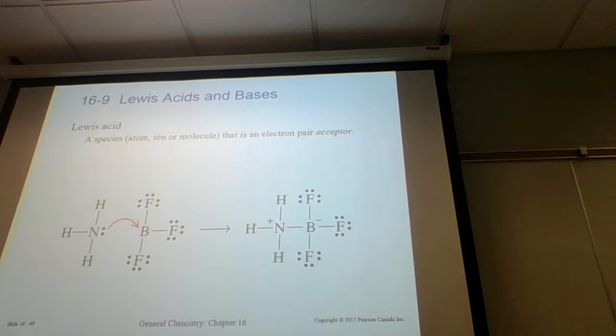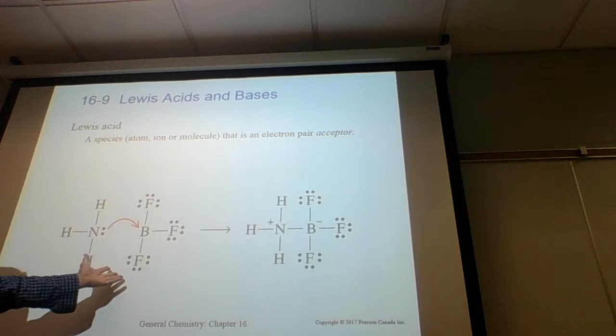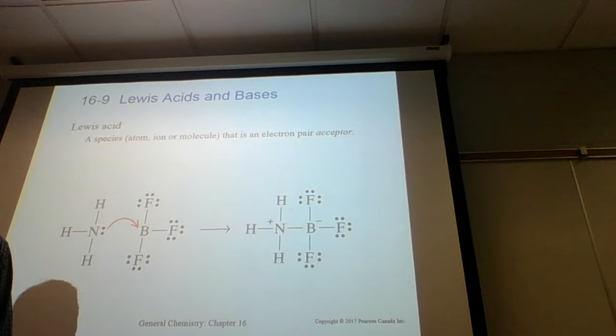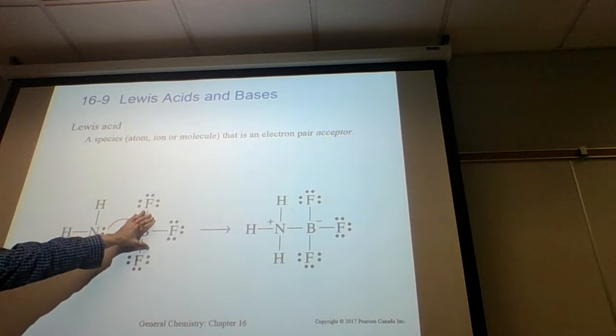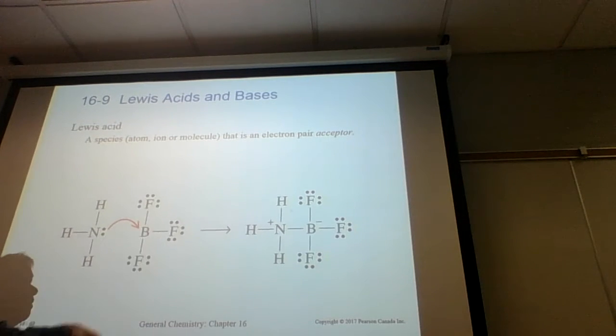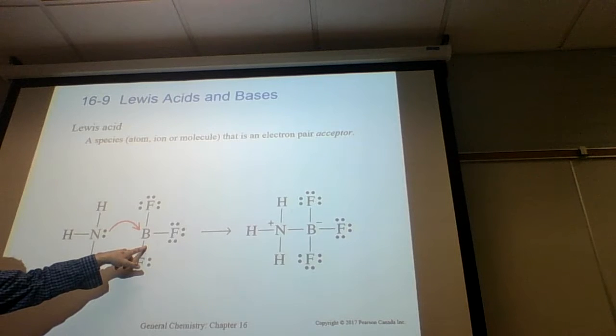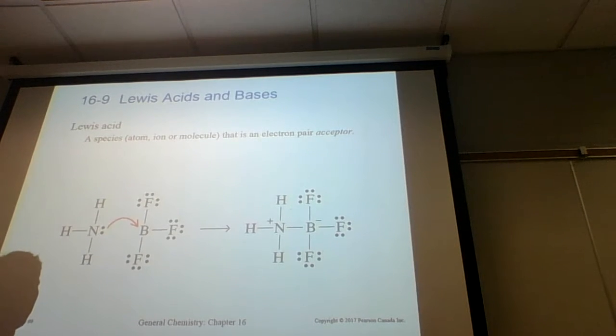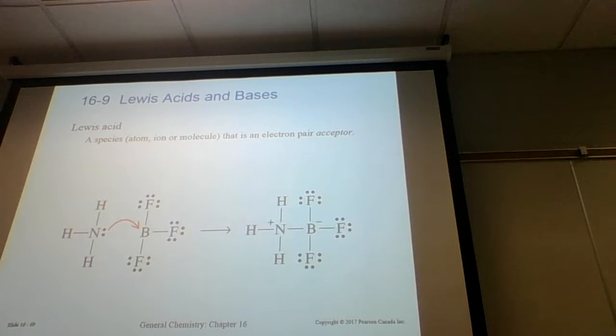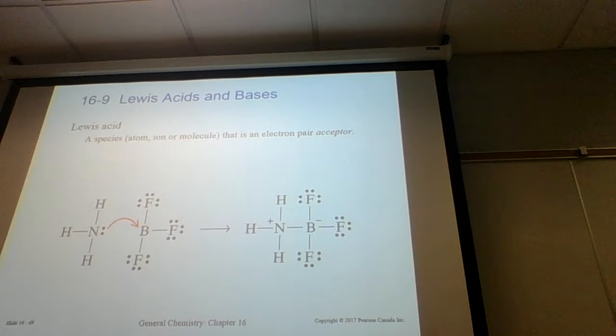Now, how do you recognize a Lewis acid? What's the strength of this Lewis acid? I just told you BF3 is a strong Lewis acid. Well, obviously it's going to be strong because it's got less than an octet. Less than an octet is probably not so happy. And it can't get an octet from fluorine. Why can't it get an octet from double bonding with fluorine? Well, yeah, fluorine just doesn't double bond because it loses electrons doing so.